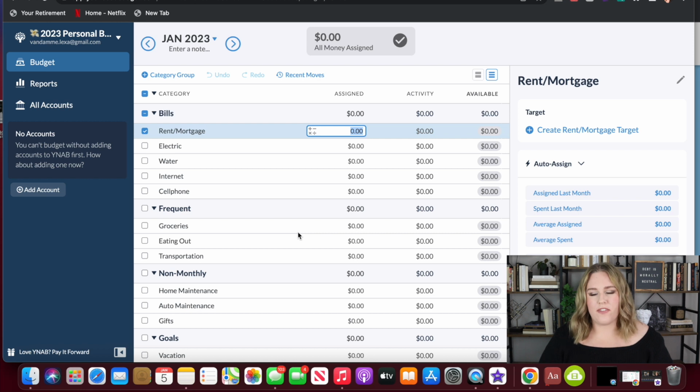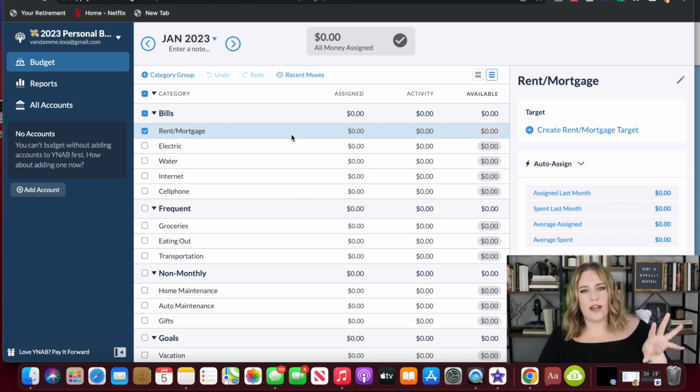Now, if you want to work off of the categories and category groups that YNAB has given you here, you totally can. I have a different structure that I like to my budget. So to start off, I'm actually going to go through and just delete all of these. So we have a blank slate and we can get started in a way that makes sense to me and my brain. As a side note, I'm working on a Mac, so some of the ways that you click and things might be a little bit different, but it's going to be relatively the same on a PC, I would assume. I haven't used a PC since like high school.